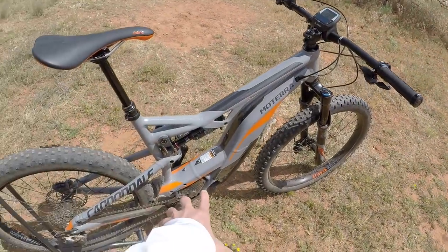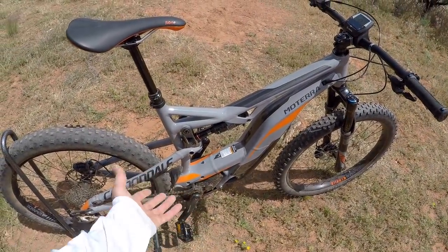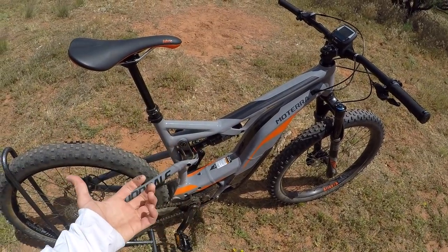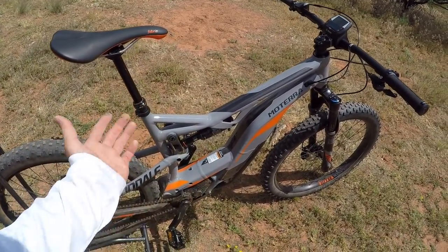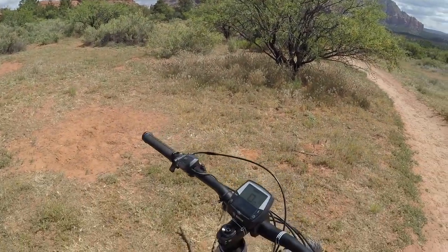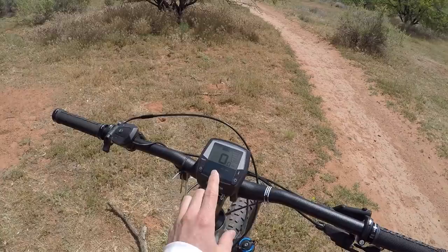Because remember, that motor, it's pulling the same chain that you are. And so it can spin up to 120 RPM, which is higher than a lot of the other mid drives, and good in my experience. I like to spin, especially if you're climbing something really steep in a low gear, but it's going to give you that feedback, that shift recommendation.